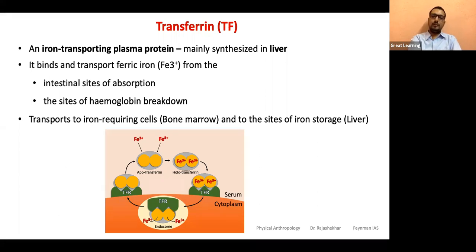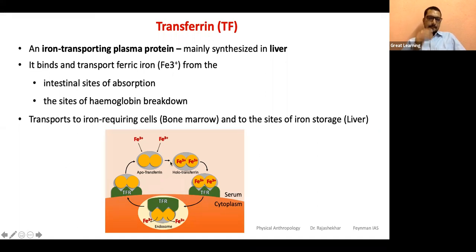Iron has to be carried by, or taken by, a particular protein. There is a carrier for that iron, which is known as transferrin. And especially in a particular ionic form called the ferric form, ferric iron, or Fe3+, because iron can exist as Fe2+ or Fe3+. So the ferric version instead of the ferrous version of the iron. Here, the ferric version of the iron is bound to this particular transferrin.